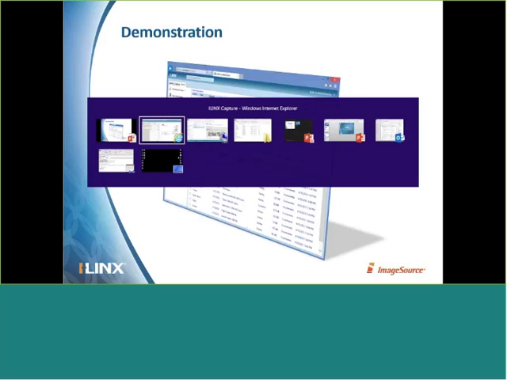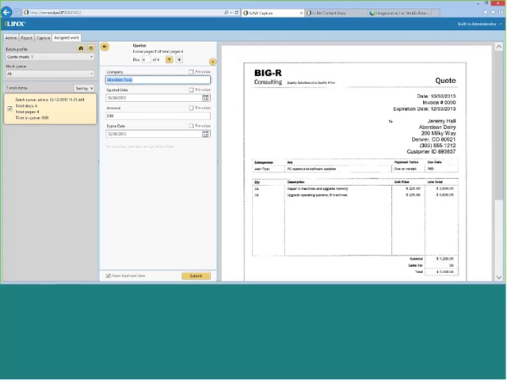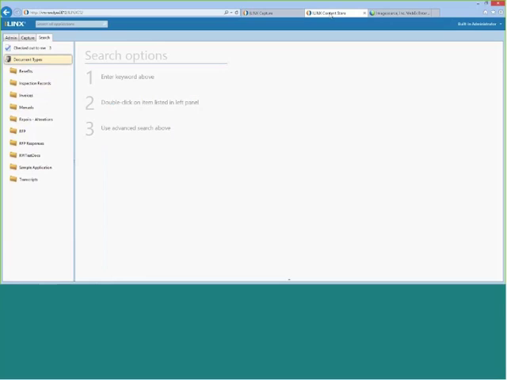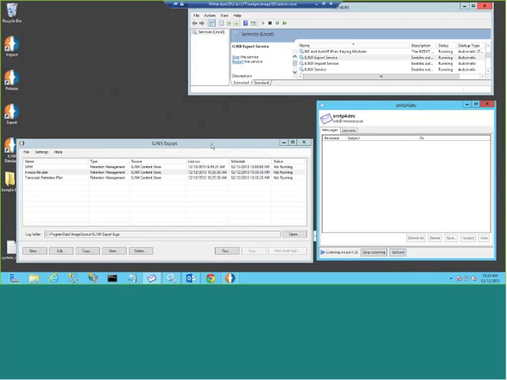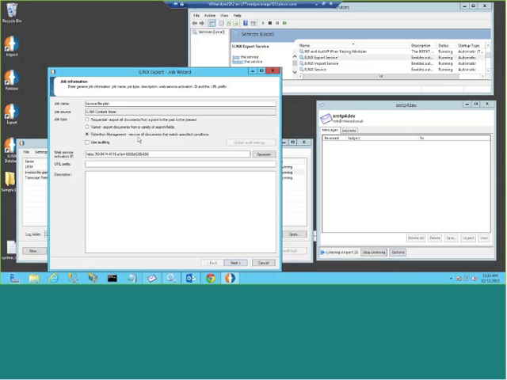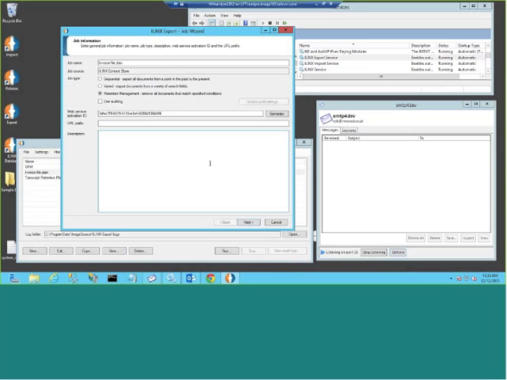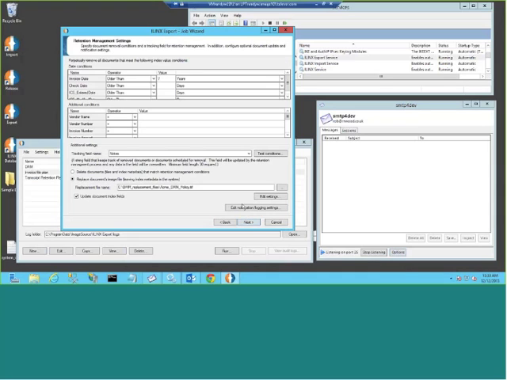All right, let's move into a demonstration of ILINX Content Store 5.4. This interface should look and feel pretty much the same. Actually, before I show you the interface, let's go to my virtual machine here. I want to show you the records management stuff because I'm really excited about this particular capability that we just added. So I have previously created an invoice file plan, so I won't bore you with walking through that process, but it's actually quite fast, and we'll just step through a couple of these first screens.